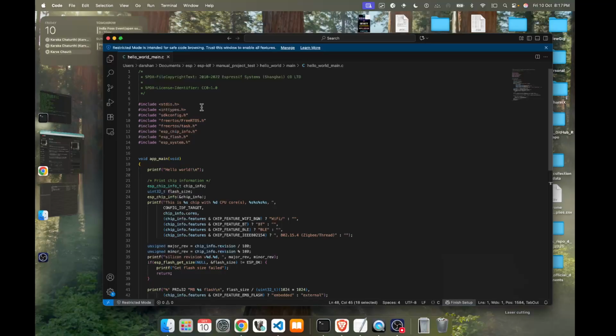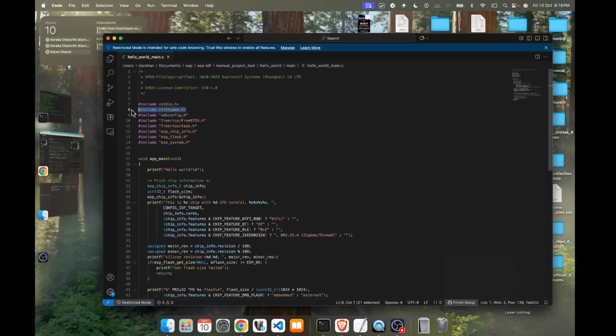So the first one is stdio.h. I think if you know a little bit of C, then you know that this is an inbuilt header that is defined inside the standard library itself, and this is a standard header called stdio.h used for input outputs. Like for example, this printf is defined under this stdio.h.